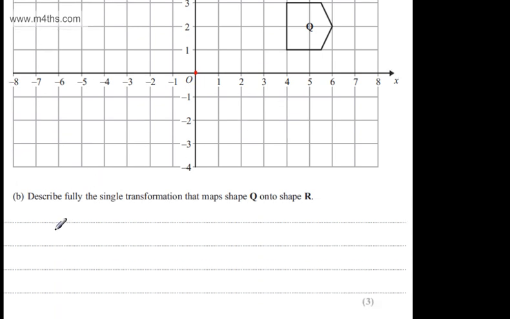So what I'm going to write now is that this is a rotation. So I'm stating the type of transformation. It's a rotation. We have now the centre, 0, 0, or if you like, you can say the origin.